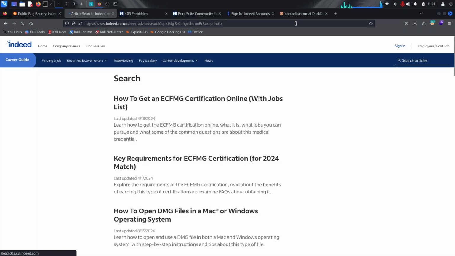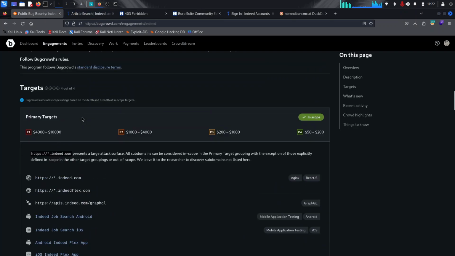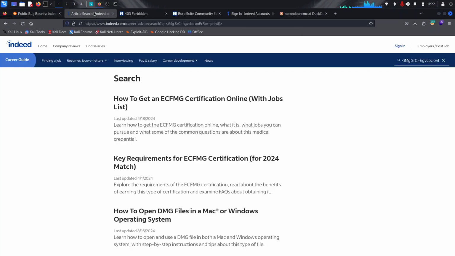Just run it. So again, nothing happens. That's because I think Indeed is a very big organization and it has had its bug bounty program for a long time. So most of the XSS have already been found. So these days it's not that easy to find XSS on programs like this.